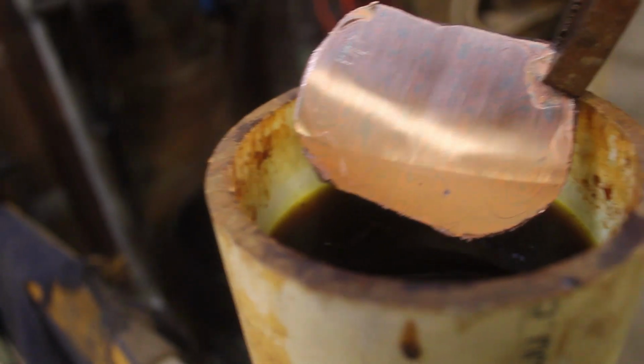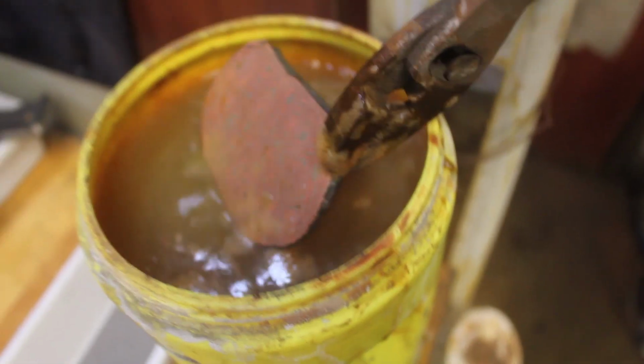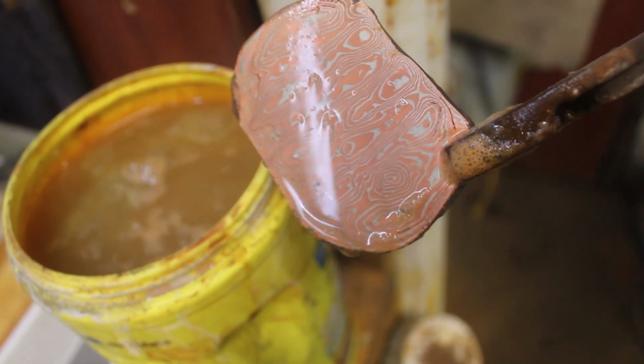I'm going to do a quick test etch so you guys can really see the pattern. Bam! Look at that. Neutralize it. It's neutralized. There you go.